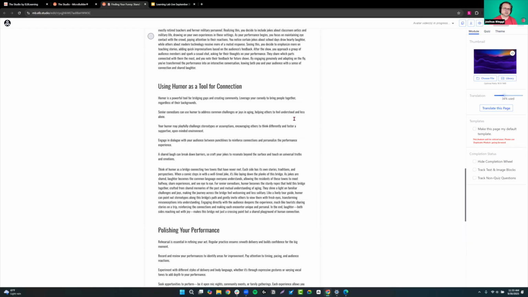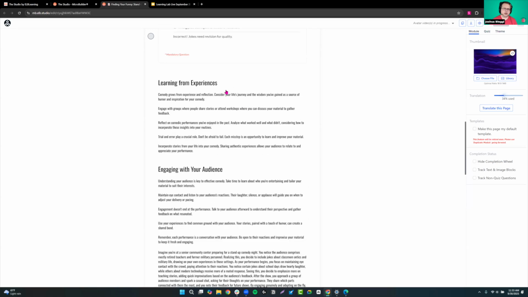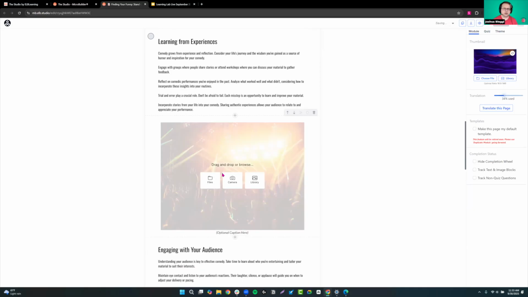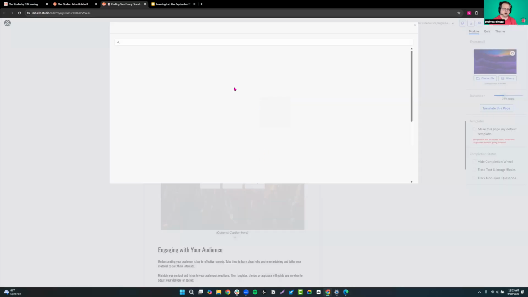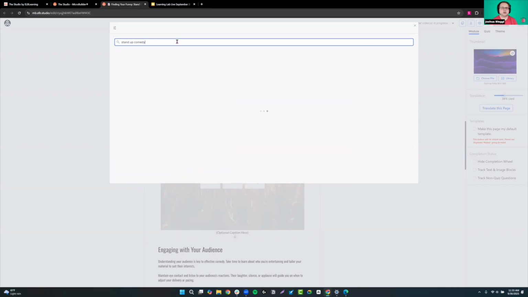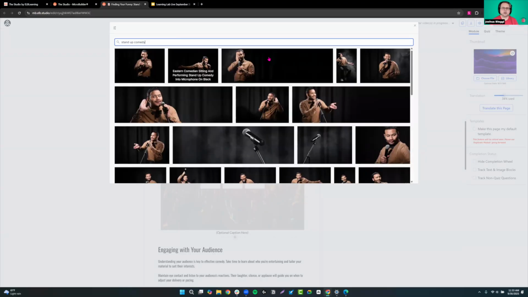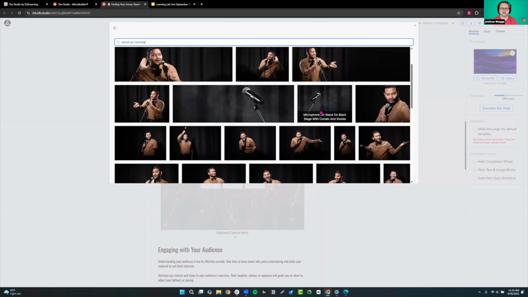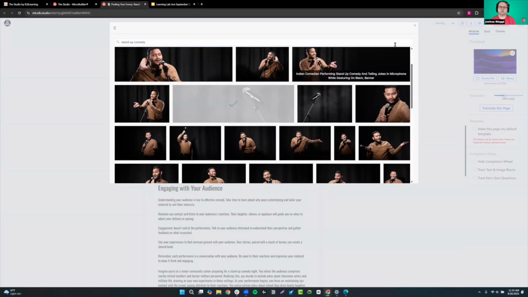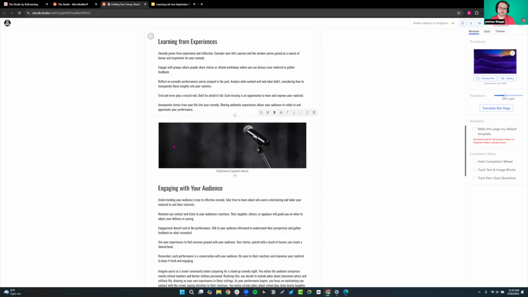As well, there is the option to include images and things in here. So if I come in here and click here, I can add an image and go ahead and pick from our library. I'll just maybe put in stand up comedy. And you can pick from some of these in here. We'll do one without. I'll go ahead and put this kind of narrow one in there, but you can insert those to add a bit more visual interest to this.